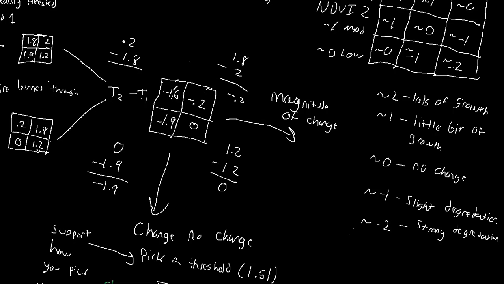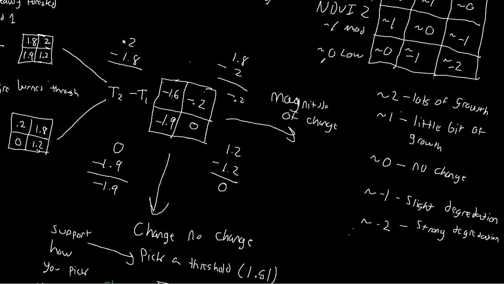So this pixel right here we said was 0.2, so that's low. It's almost 0 at time 2, minus 1.8, which is high in time 1. That gave us a value of negative 1.6, which is going to be pretty close between negative 1 and negative 2. So if you think about that, we said that this was high quality vegetation. We said this had been burned. And our result is saying we have degradation. So hopefully that makes sense. We've burned these pixels, so we would expect them to be strong negatives, indicating that we've sustained some sort of damage.